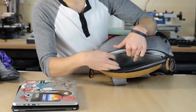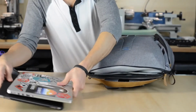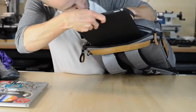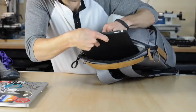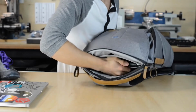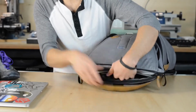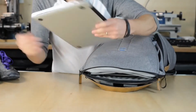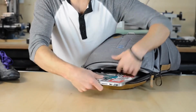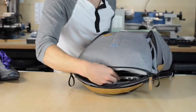Below that, you're going to see your laptop and tablet storage here. I've got a tablet on the front side of the bag here, and that's a felt tablet sleeve, which we think is pretty cool because it provides a lot of protection in a really slim amount of material. It's only 2 millimeters thick, but it's pretty impossible to fully compress it, unlike a lot of foam. And then behind that is your laptop sleeve.